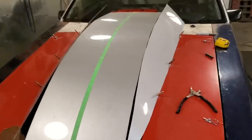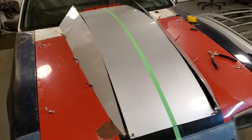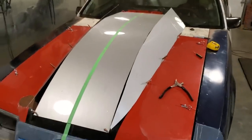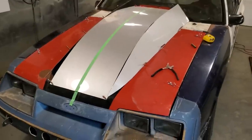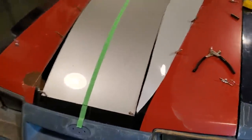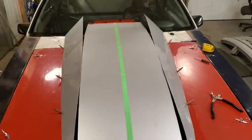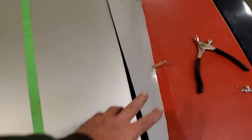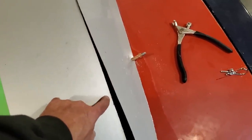I did a quick mock up now to show you the three pieces. I'm very pleased with the way it's going so far, the way everything's fitting together. Now, the next step, now that I got the three pieces made and I'm happy with everything being centered and the height and all that, next thing I got to do is work on joining these two panels together.